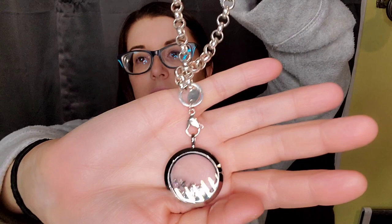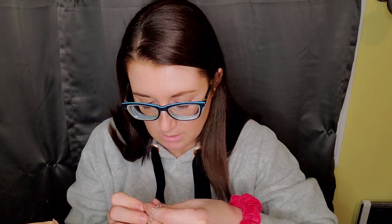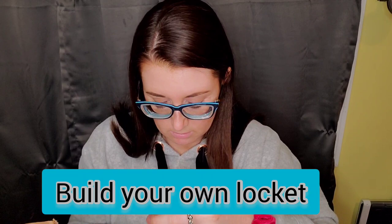An 80s cheap beaded necklace in an off-white cream color — a lot of people are into that style, so if I can get $10 for it, that's great. Then these have a name I'll put in the corner when editing — they're personal charm necklaces. This one is from Origami Owl. It's on a chain with a cheerleader charm, the letter E, a heart, and some rhinestones. So somebody with a first or last name E who's a cheerleader. It'll take a minute to find the right buyer since it's personalized.